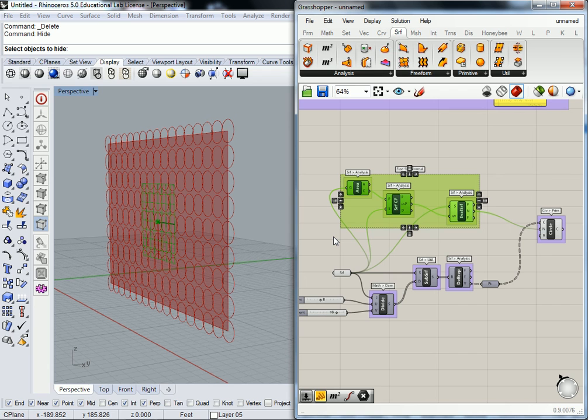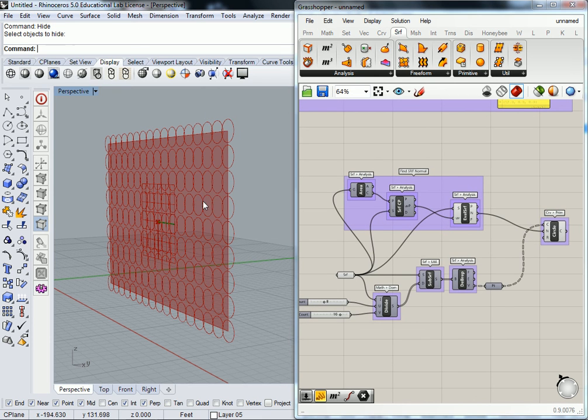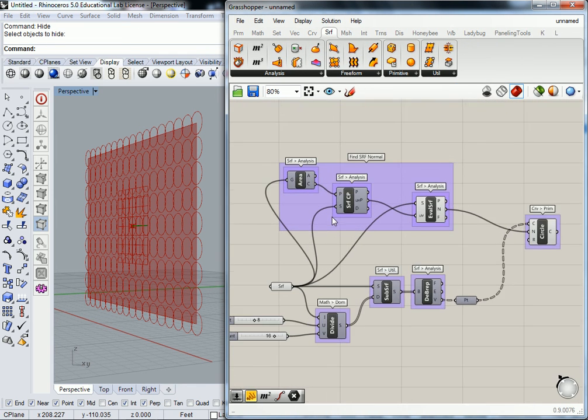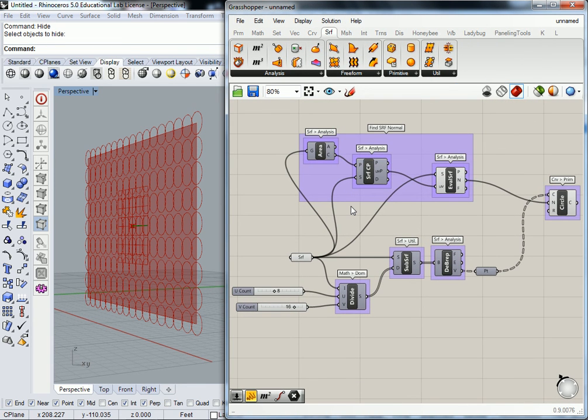That's it. There's a long explanation, but those three components, all they do in this case is find the surface normal. So what I'm going to do here is pause. Well, I'll stop the video, but I'll wait for you all to get this correct, and then we'll move on to the last little bit where we can actually perforate the surface.